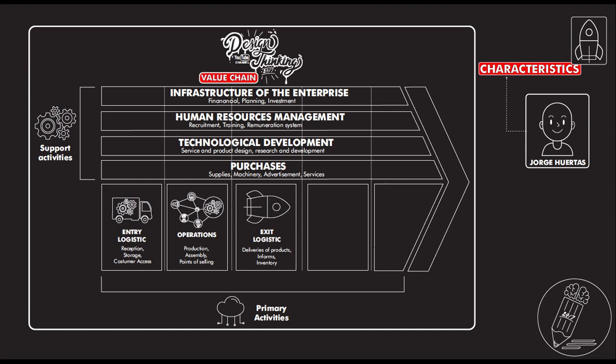After that, you have your exit logistics. It means the delivery of the product, the reports, and the inventory. Who is in charge of this? How many steps do we have? How much time are we taking? It's very important that in the primary activities, you are very careful with the time. In each stage of the process, you need to know how much time you are spending, how many people are involved, all of that, and you write it very clearly.